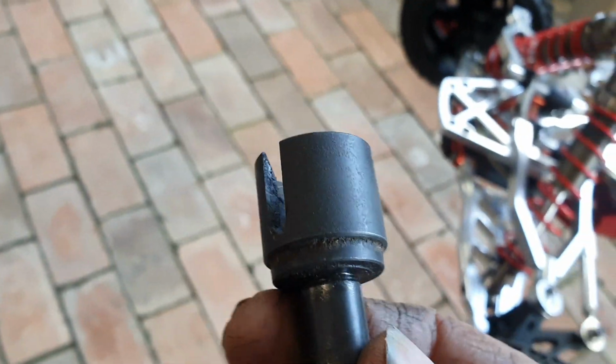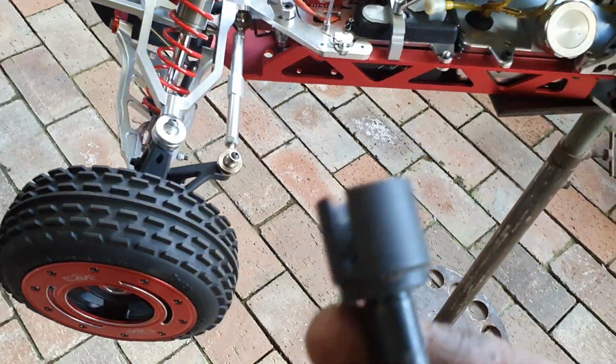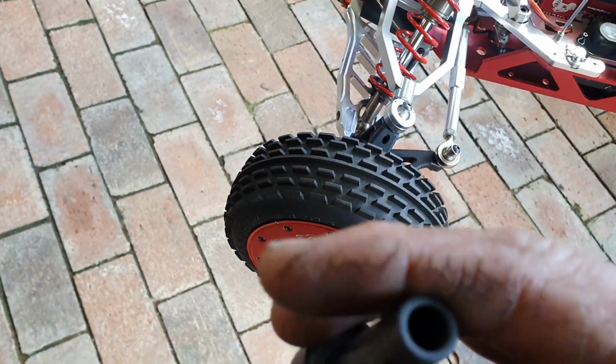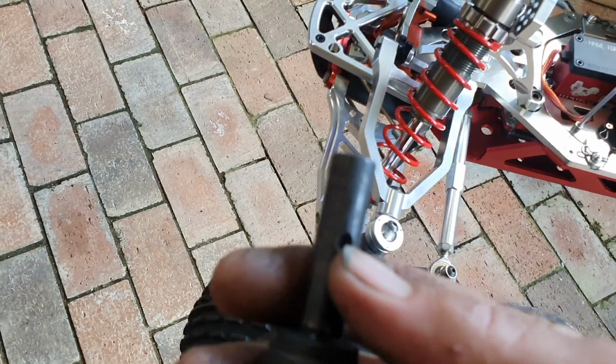You can reuse them for the front, so you can put all your different wheel extenders on the front, what you run on the rear and whatever, you can put them on the front, whatever you want to do. The beauty about it is that you've got the screw to lock the pin. And the only thing I'll do in machining that, I'll be drilling that out at 5mm.